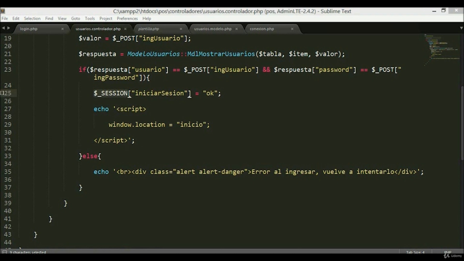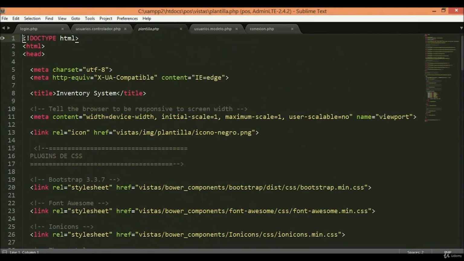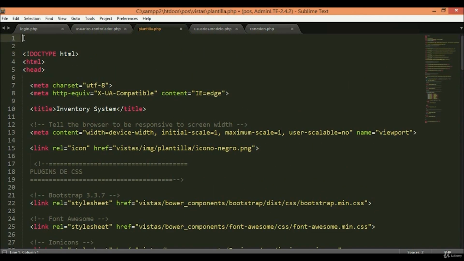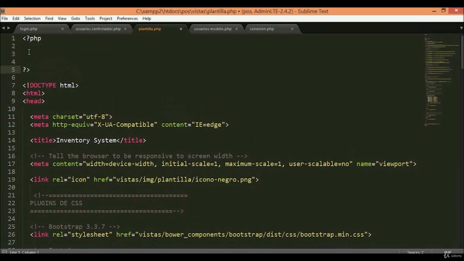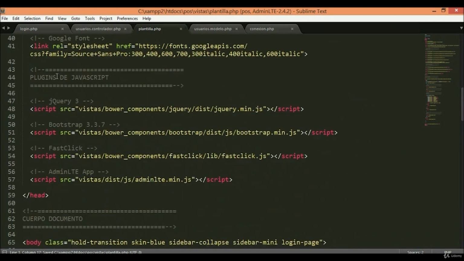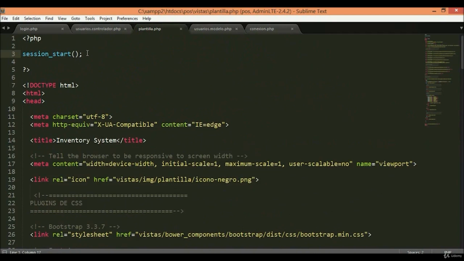So if I'm using session variables, we need to use session_start. So we are going to put it here on the top of template.php, so we don't have any problems with the PHP version. We start the PHP tag and write the method session_start, so we can start the session variables in this template.